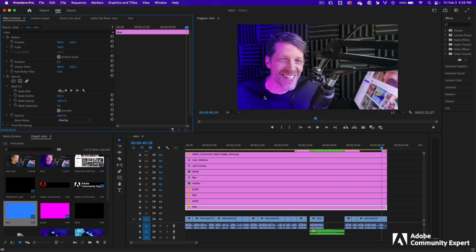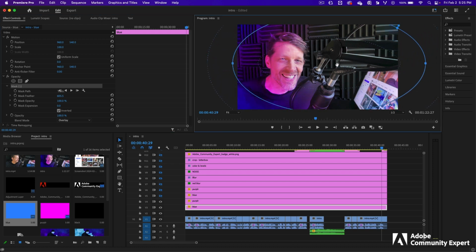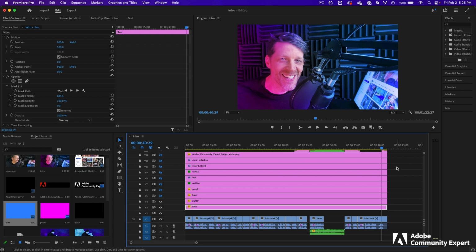Now it's on the same side, so we have to move it. Click on the mask layer right here. That will make that selection. Then it becomes the hand tool, so you can just click and drag to bring it over like this. And now we have blue on the right side here. Look at that. Now you can be one of the cool kids.